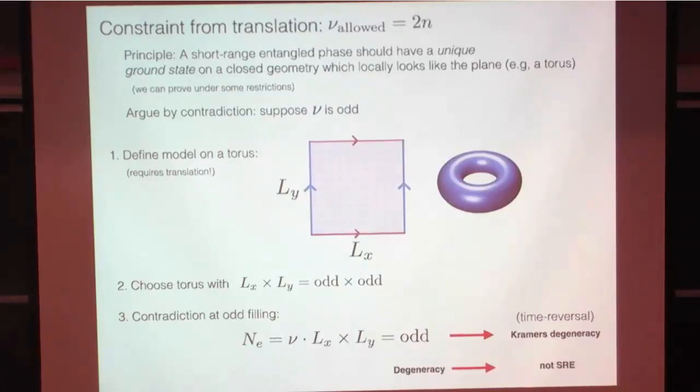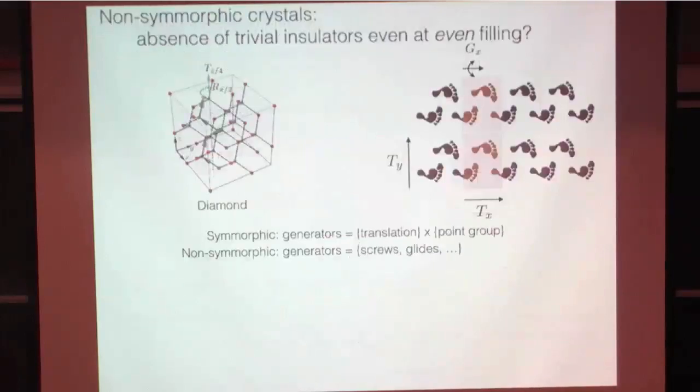So we have a more rigorous way to prove this using properties of the entanglement spectrum. But this one is quite easy to extend to nonsymmorphic symmetries. So what is a nonsymmorphic symmetry? So far I've only used translation symmetry. But there's a class of symmetries called nonsymmorphic symmetries, such as screws and glides, which are defined as follows.